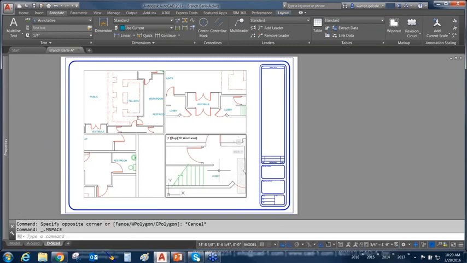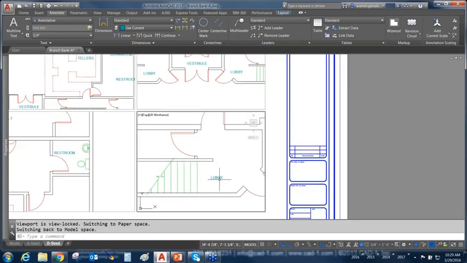Always lock your viewports. There. I'll zoom in a little bit. So I'm going to reach over here and I'll highlight the word lobby. Now you'll notice in this current viewport, and the one right above it, the word lobby highlights. It's only one word. If I want to change it, I double click it, I edit lobby and call it entrance or whatever else I want to. It's only one word.